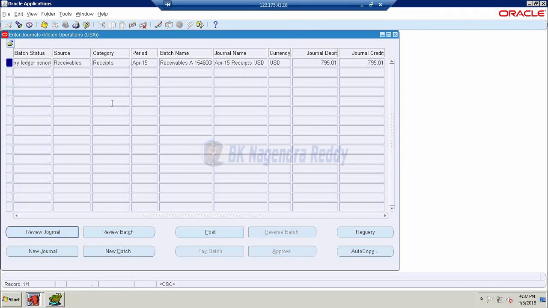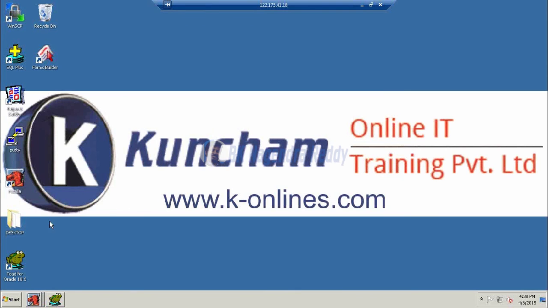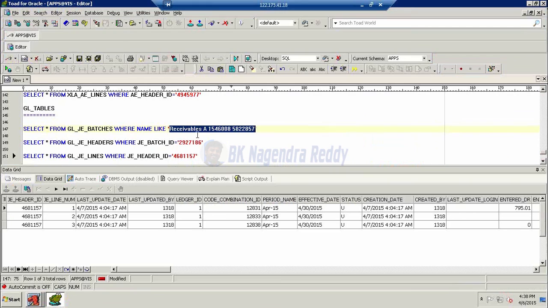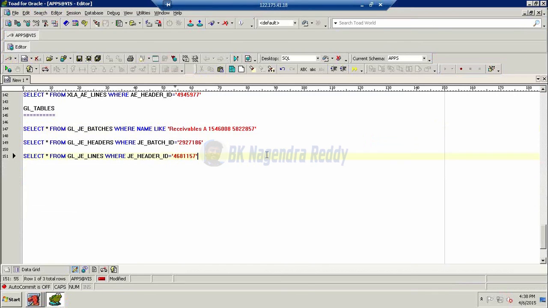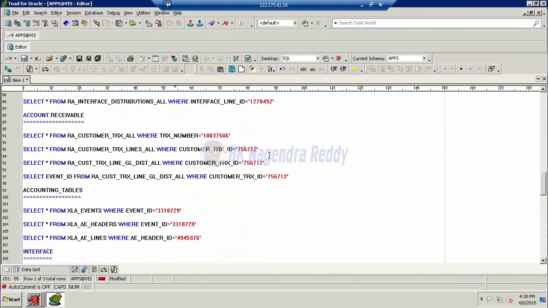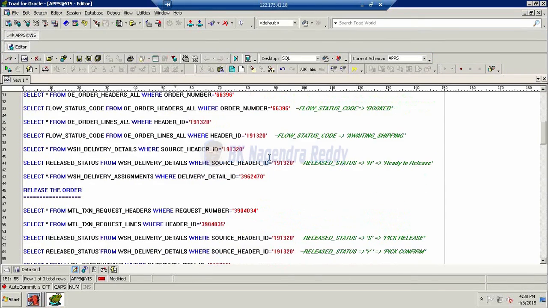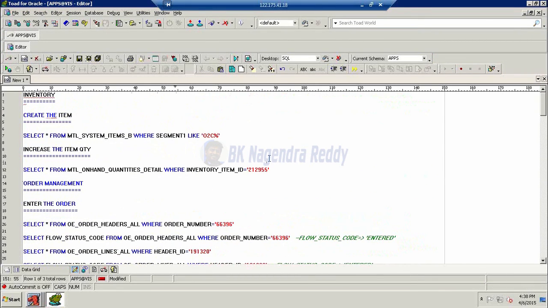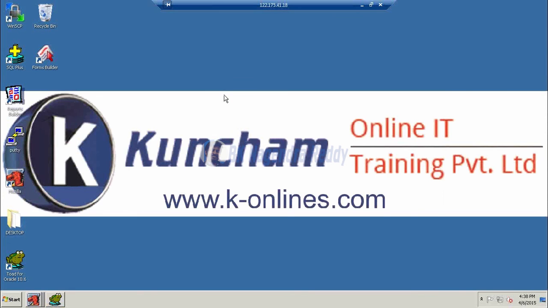This is the process. Clear? So this is the way we approach the order to cash process. All of you clear? Everything will be successfully completed and finally data will be reflected into the GL base table, and the GL balances table is reflected when we post the journals. Clear? Okay, any doubts?